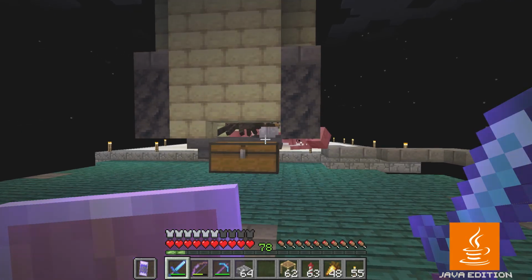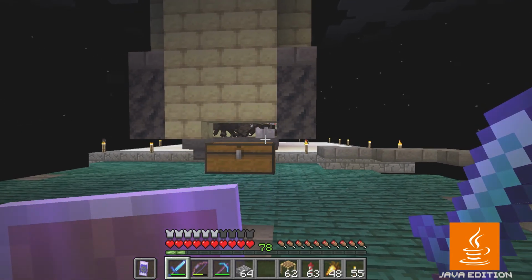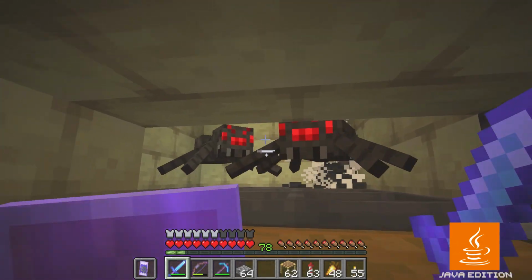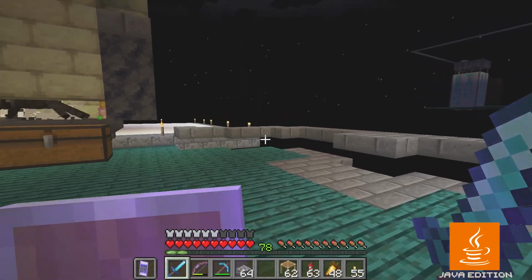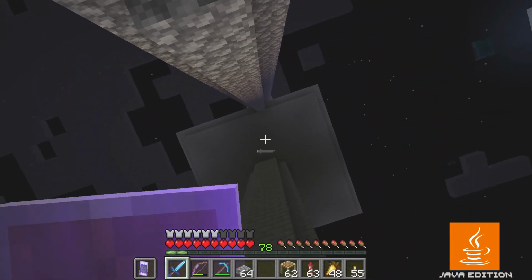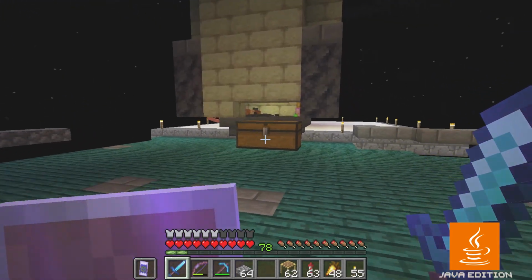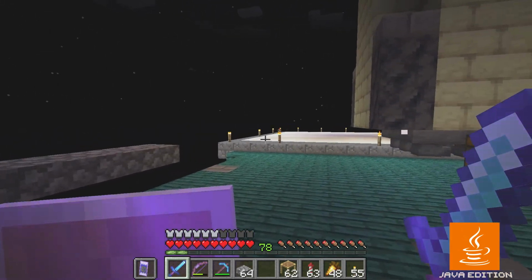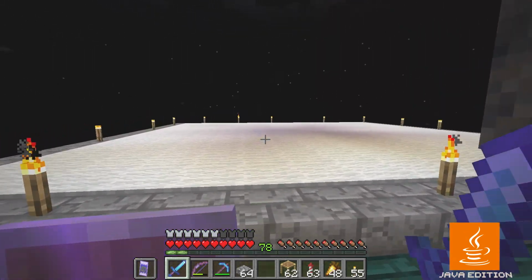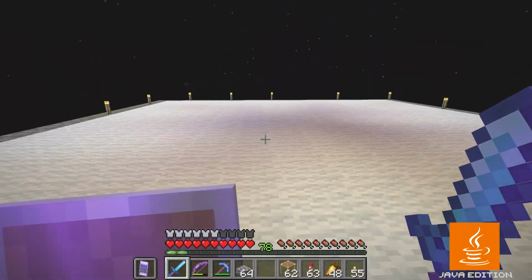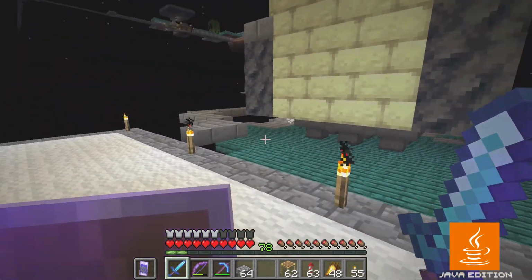And slime cubes only spawn in a swamp at night, which obviously this isn't a swamp biome, or in a slime chunk. And so I figured out that I'd found a slime chunk. At least part of that platform was on a slime chunk. And down here, I built some platforms and tried to map out where it was. And this over here is the 16 by 16 chunk that is a slime chunk. And I've covered it over with carpets right now so nothing spawns on there.